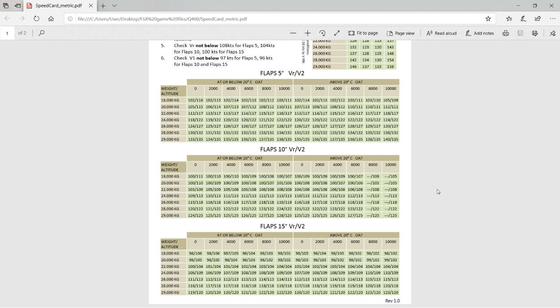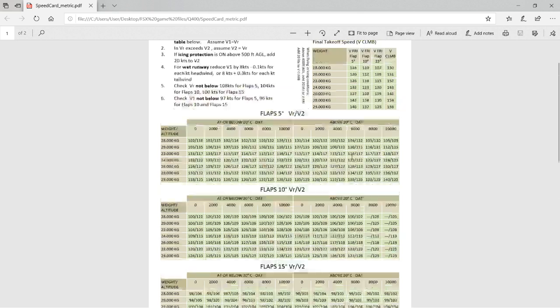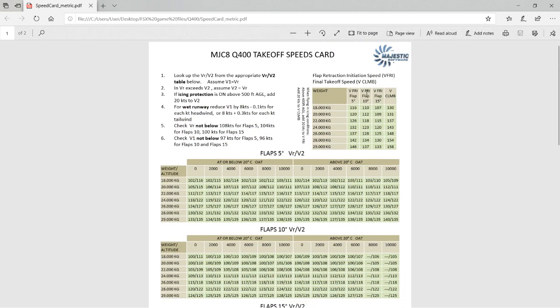Alright, then we need V-fry, which is V-fry flaps 10. Okay, we're looking at here, 1, 3, 4. And we're also looking for the V-climb, which is 1, 5, 4.